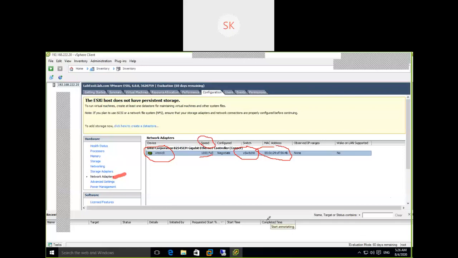These are the four components we work with mostly in VMware administration: storage, networking, storage adapters, and network adapters. So next is advanced settings.